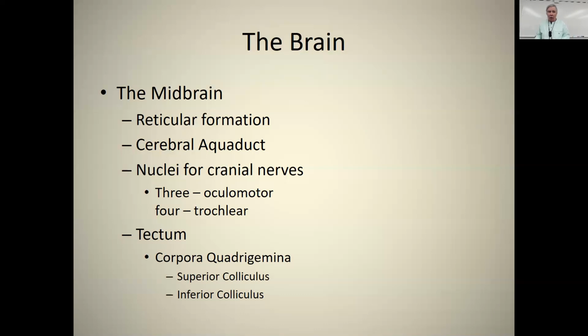And the superior are for visual reflexes. So if you see something rushing at your face, you get out of the way without even thinking about it. If you hear a loud noise behind you, you'll move and get out of the way. Just automatically, it's a reflex move. So superior visual reflexes, inferior auditory reflexes.